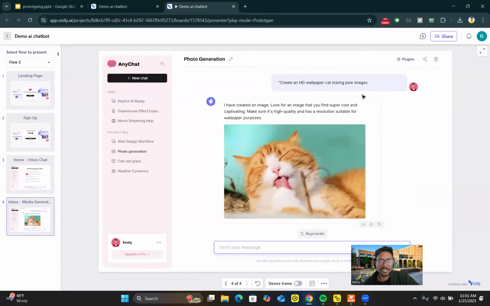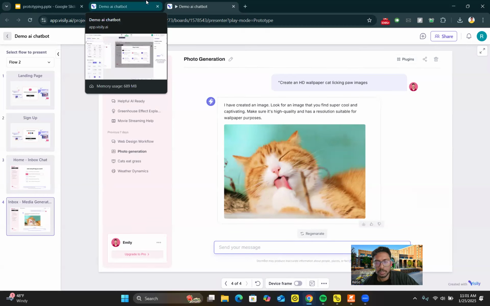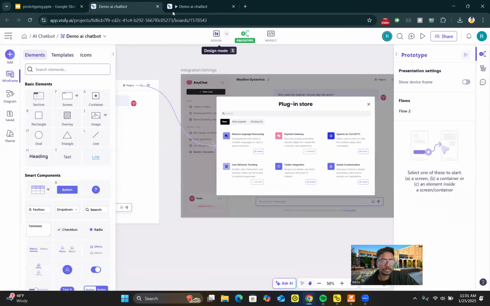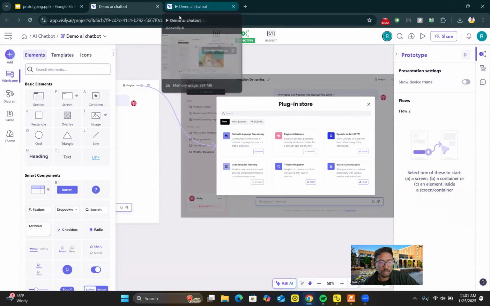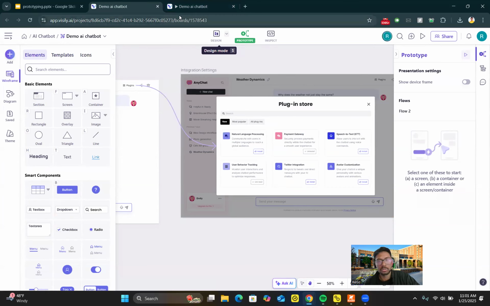So this is a prototype. Since it explains the interactions, it's a prototype, which is one step closer to the finished product compared to a UI design.